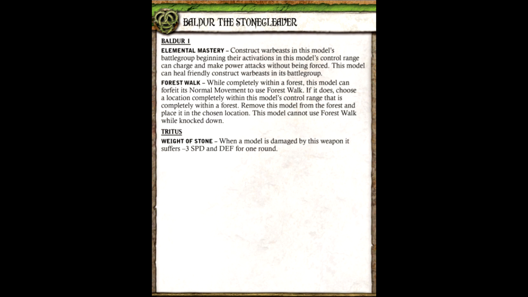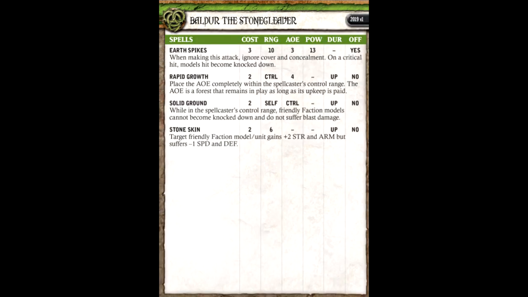All right. Going over to what spells are on the card, the very first one here is going to be Earth Spikes. And this will be important for another reason, which we'll talk about in a second. Now, Earth Spikes is a cost 3, range 10, AoE 3, POW 13 offensive spell. And it says, when making this attack, ignore cover and concealment. And on a critical hit, models become knocked down. Now, this spell is important because, okay, it's kind of like your offensive spell that you can shoot.